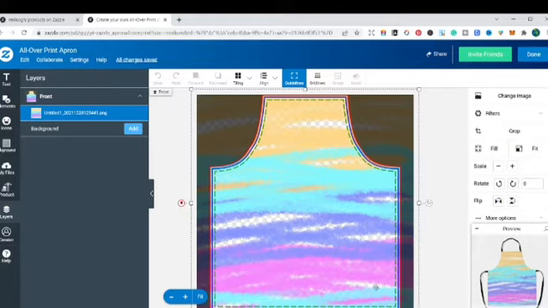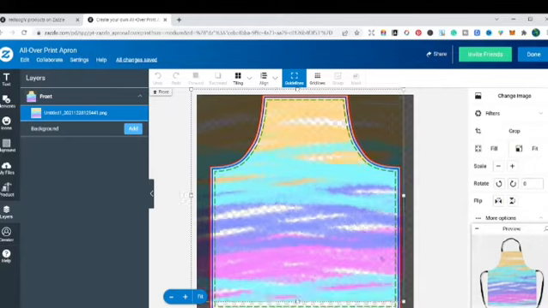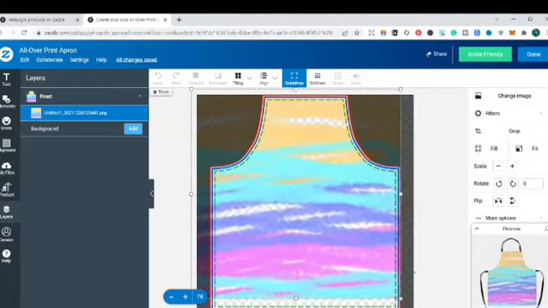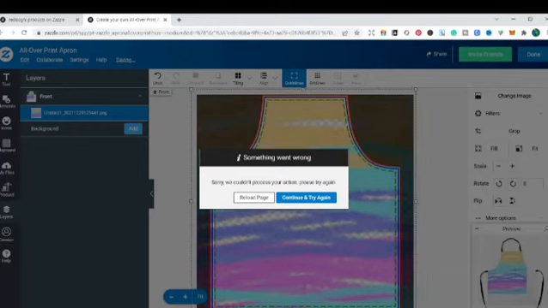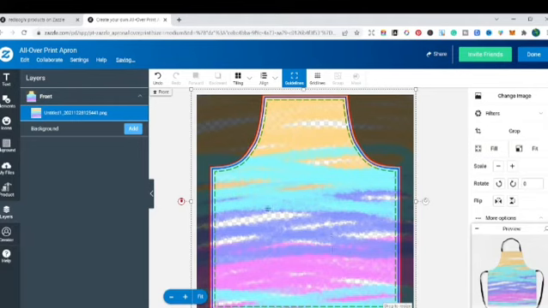Of course, you can increase or decrease it if you don't want it to fill the entire apron. You can increase or decrease it depending on that, but I'm going to keep it at full size. You could clearly see how our design is looking on this particular product. It's just naturally coming like that. You don't have to upload another file size for this apron. The file size that we uploaded for the pillow fits perfectly on the apron.